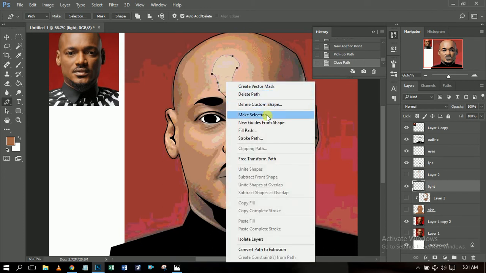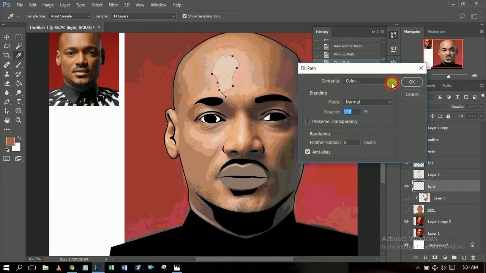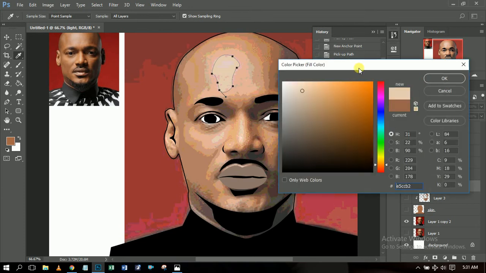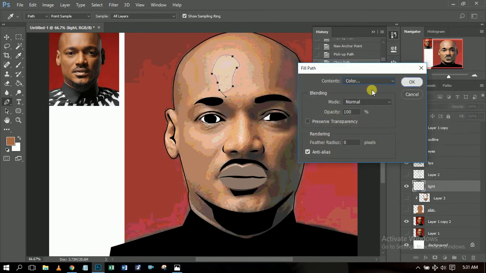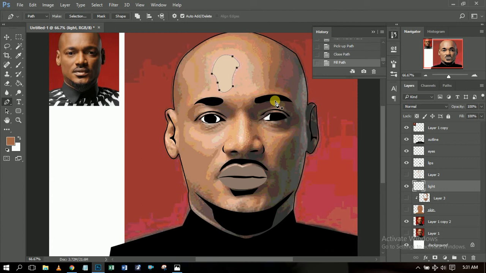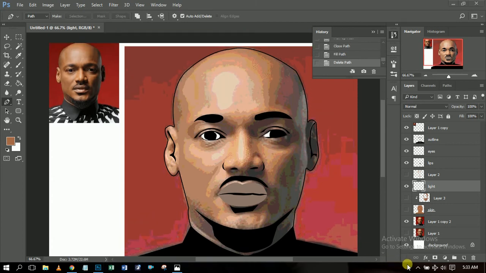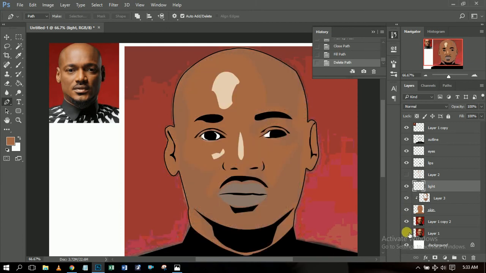Then you fill path, and click OK. So you can trace out the remaining lights. Okay, so I'm done with the lights.